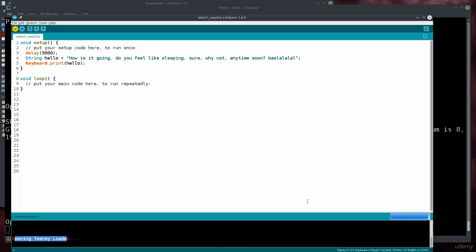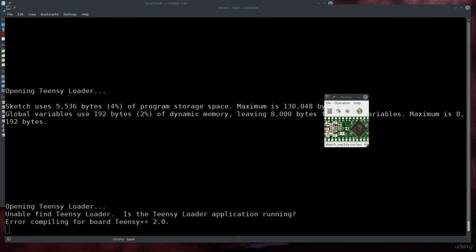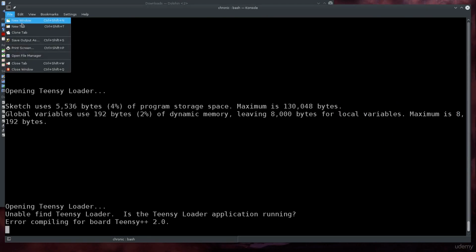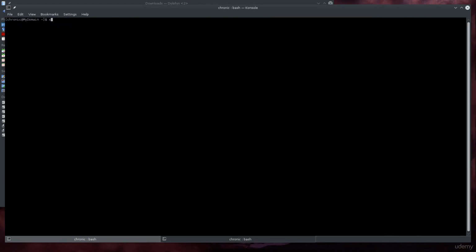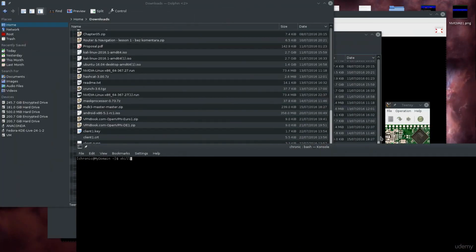I don't know why, but Teensy Loader is a little bit buggy. You can't actually even close it like this. You just need a new tab here, type in xkill, press enter, and then you get this red skull of death.